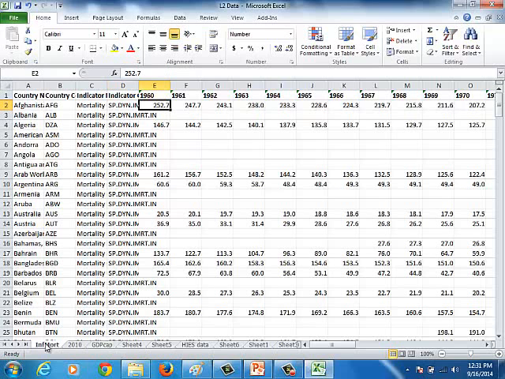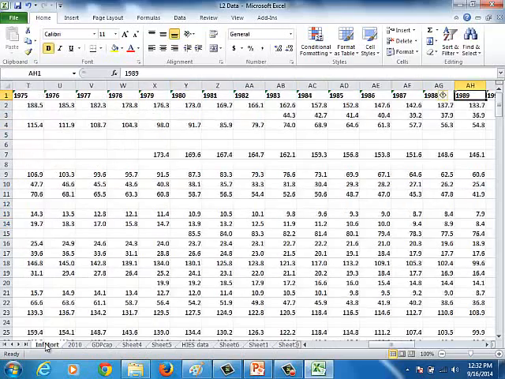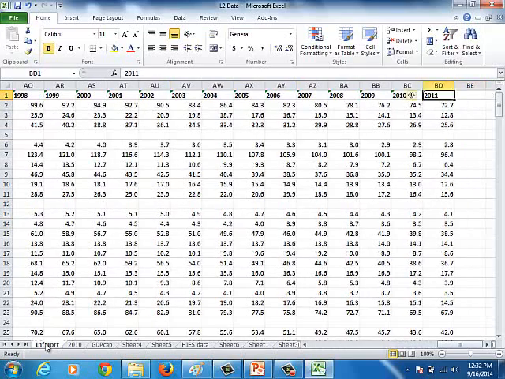What does this mean? It means in Afghanistan in 1960, 252.7, 253 children out of 1,000 children died in the first year of birth. This is a very high mortality rate, 1/4 of the children. In Algeria, this same number was 146, and in Belgium it was only 30. So there is a lot of difference, and there are blanks in the middle, which are countries for which we don't have the data.